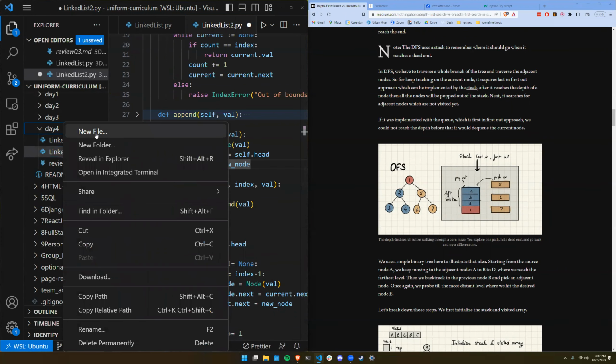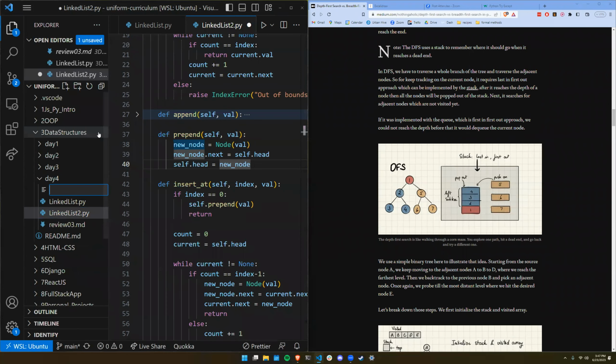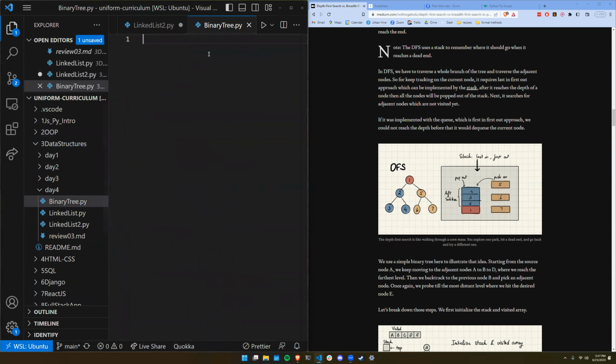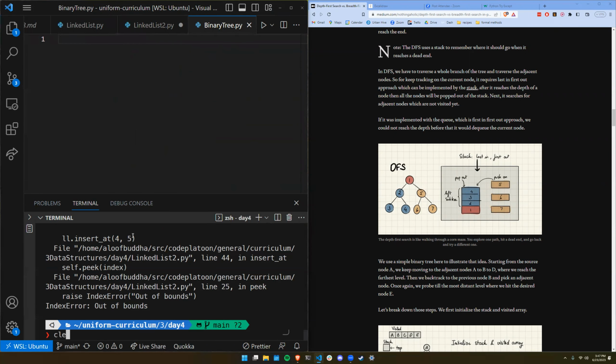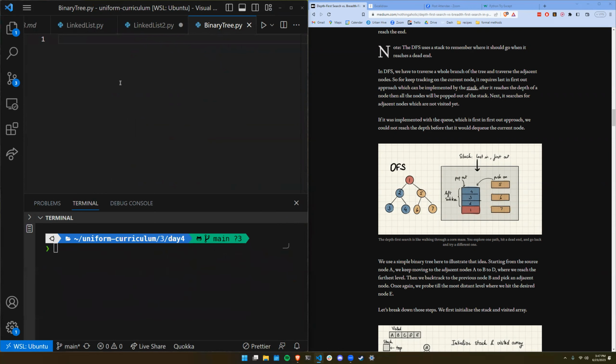So let me just make a new file, and I'll call it binary tree.py. And to do this, let's do a similar thing where I'll make a class BinaryTree, and this is not necessarily a binary search tree.